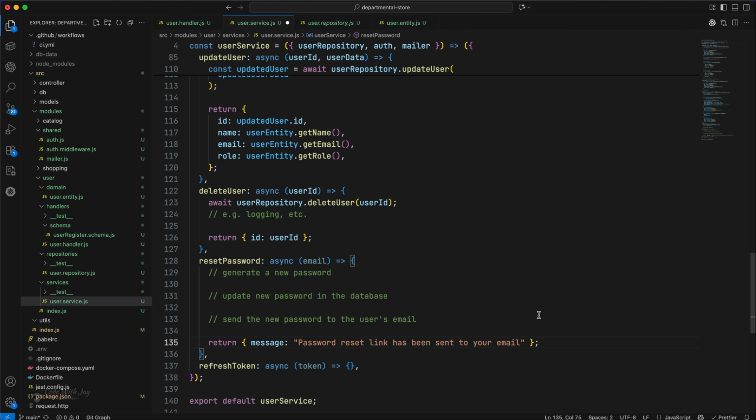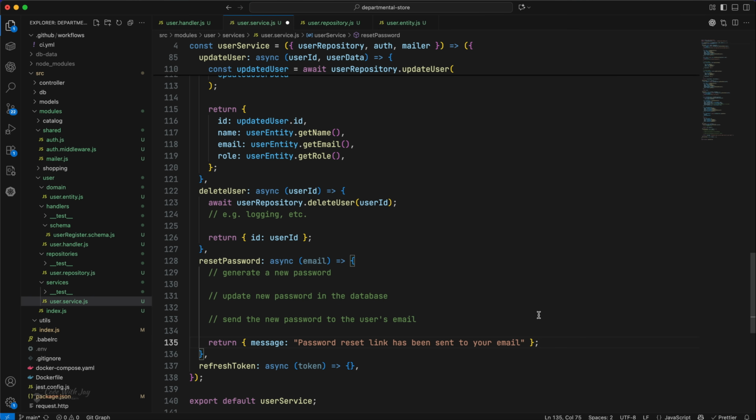But reset password or forget password is a kind of different mechanism. In some applications, we can send a temporary code, and that code will be attached to the email link. If you click on that email link, you will be redirected to the front end, and the front end can capture the code attached to that link and directly set a new password right there. That functionality we can also do, right? But as of now, we will accommodate it this way.